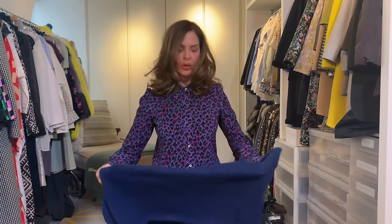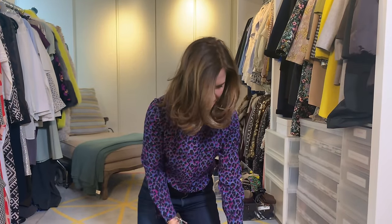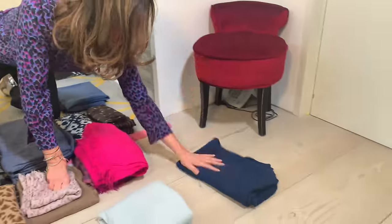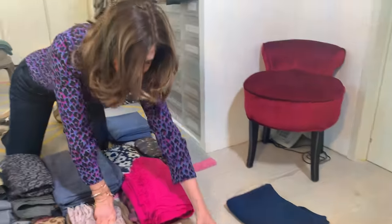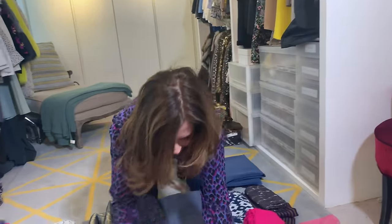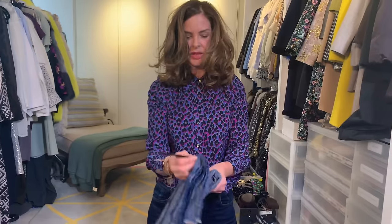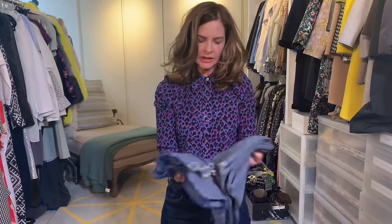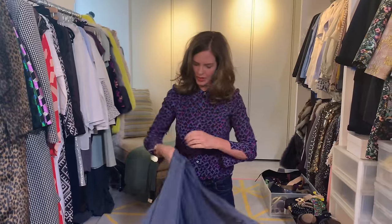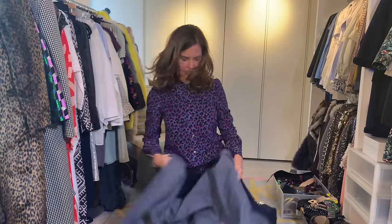When I say get rid of, I put things in different piles during my culling. Pile number one is for the Glass Door charity for people who are homeless. Another pile I might sell to Encore or similar resale shops, and I'll have a pile for friends. This is a big scarf — you can see how often I've worn it. I must have a blue scarf fetish.